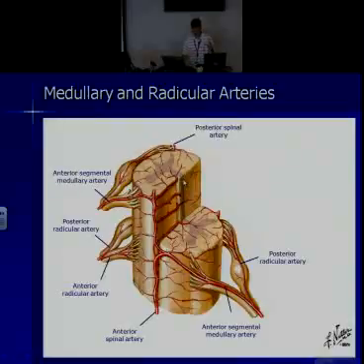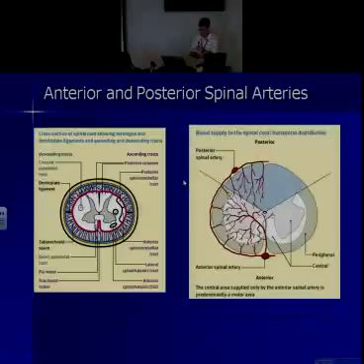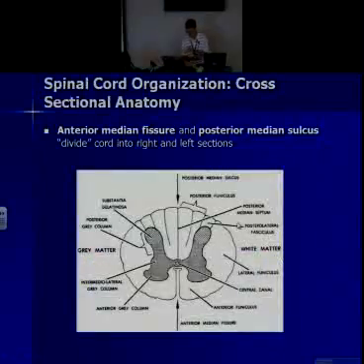But it's not in your outline, and I'm not going to chase you on the medullary or radicular arteries at each level or anything like that. So again, moral of the story is be able to identify if you have a posterior spinal artery problem and you lose that posterior part of the cord, you should understand what function is lost, and the same thing as far as an anterior spinal loss or infarct. So we'll sneak out of that. That's ended our discussion as far as blood supply.